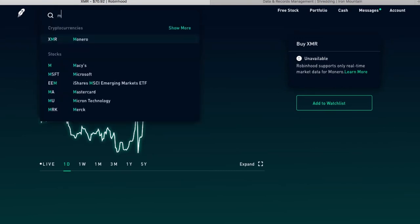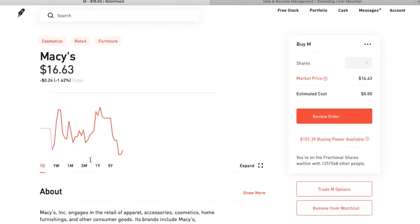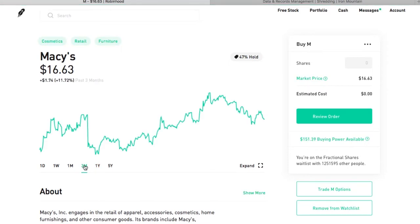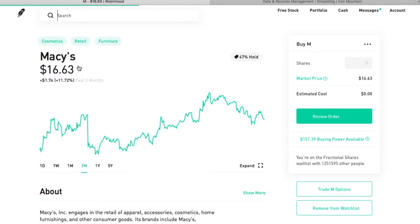Bulls can take heart that Macy's management appears proactive and is working with a profit, resulting in a low P/E ratio and a nice-sized dividend. Everyone knows the online market is becoming very big and brick-and-mortar stores are taking a big hit, but Macy's is also trying to sell a lot of their merchandise online and they're adapting to that situation, even though they have been on the decline in the last couple of years.